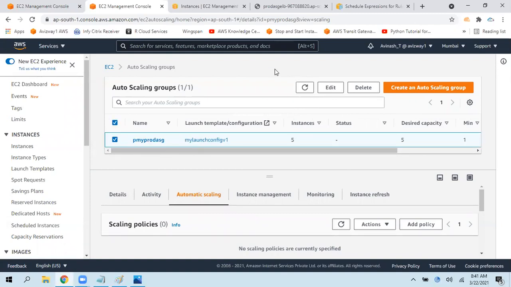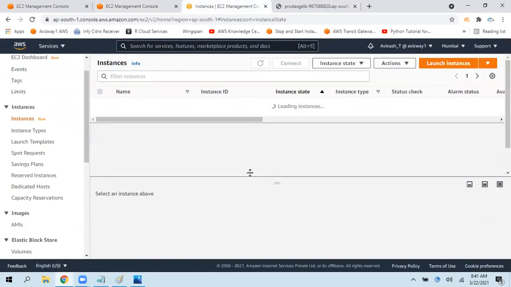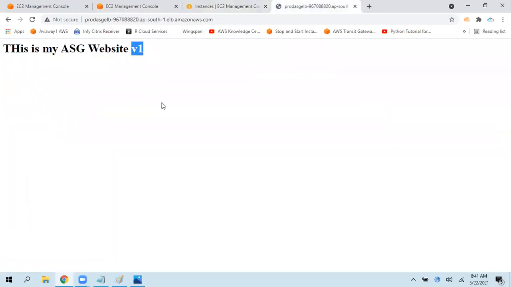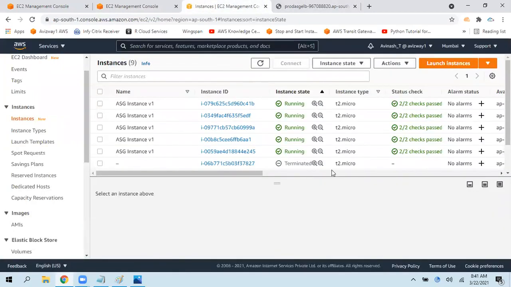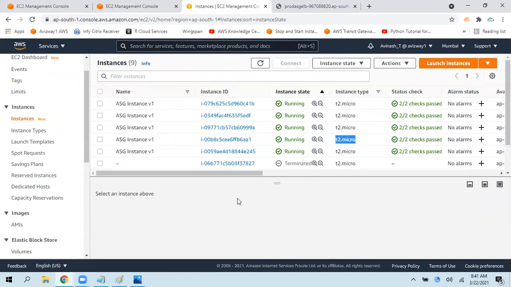A couple of things here in auto scaling group. Now we have an application that is running and we want to upgrade that application. For example, at the moment it is running version 1, or it is running with T2 micro. So I want to change all the configurations.